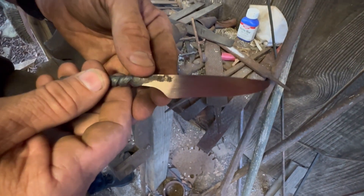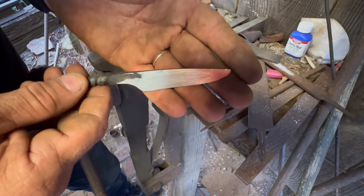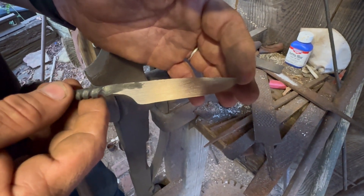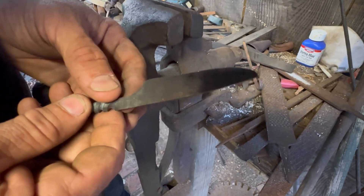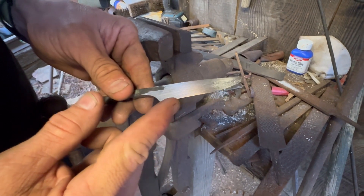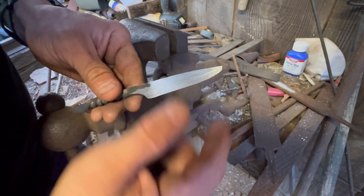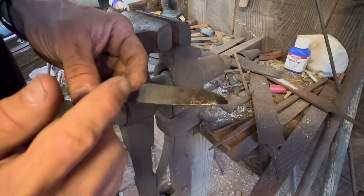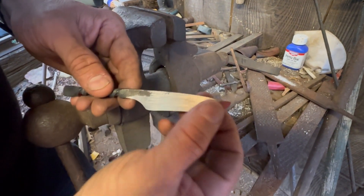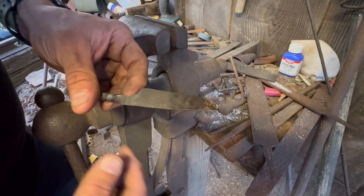Here's that one side finished. The light's a little bit better there. See the lines — how they're all running the length of the blade now and not up and down from spine to edge. It looks a whole lot better. We're going to flip it over and get this side. We'll still have to take the file and smooth up that edge, dress it up a little bit because it's got some little wiggles and wobbles. We'll smooth that out, make sure we got it as thin as we need it, and then we'll proceed with the heat treat — get it hardened and tempered. We've got to stamp it too, but anyway, we'll get it flipped over and get the other side cut.